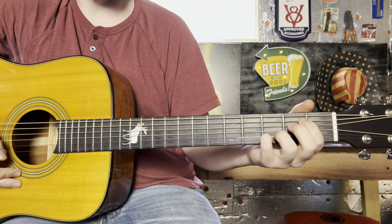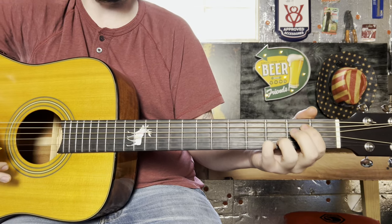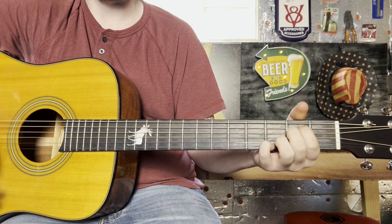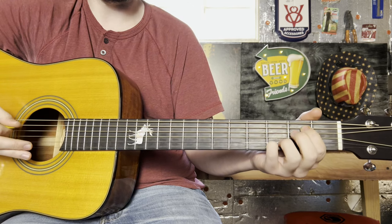Okay, so for the intro to this song, you're going to start on the E minor, and you're going to play the down, up, down, up, down, up, down, up strumming pattern for it. It's going to sound something like this.